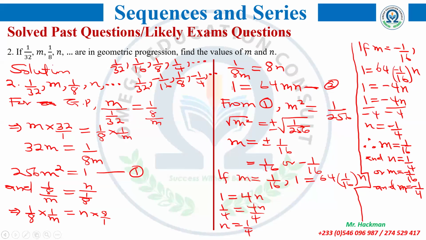So you can see that here, because you have two values, it means possibly you are going to have two possible sequences. So is your question well answered? Yes, please. All right, so that's the more reason why you have to take notes, or you don't strictly take the positive, unless the question said m, n greater than 0. If I wanted you to conclude with the positive, I would have said m, n greater than 0. So in that case, you conclude with only the positives. You get it? Yes, please.